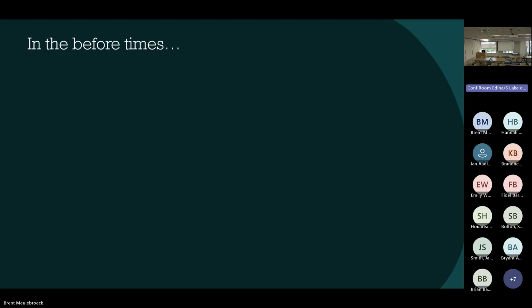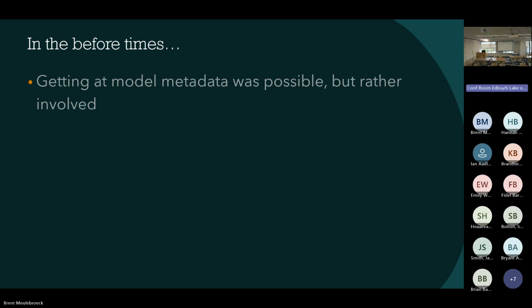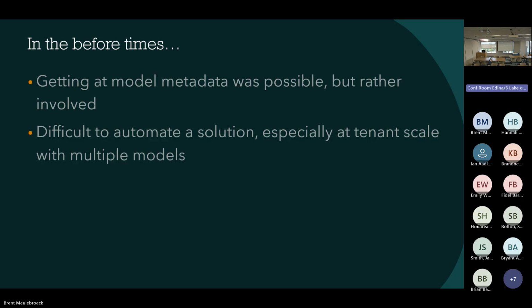So from the model metadata standpoint, in the before times, you could always get at this model metadata. It's been there, under the hood, but it was a little tough to get to. A lot of times you had to use external tools. You had to unpack that PBIX and get at the BIM file. You could always get to this stuff, but those hoops made it a challenge, especially when you wanted to automate your solution, looking across your entire tenant, at multiple models and everything that's going on. There were a lot of things you had to jump through to use APIs or extract the data, clean it up and put it into some kind of format. External tools, like I mentioned, made it somewhat easier. So that definitely was a big help.